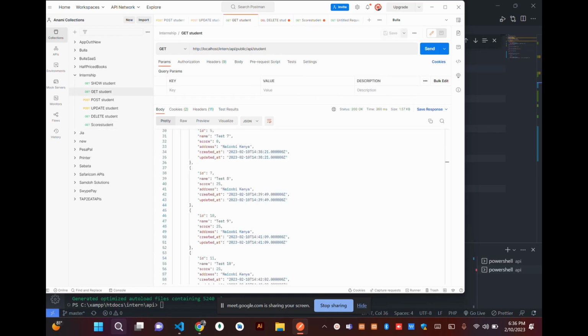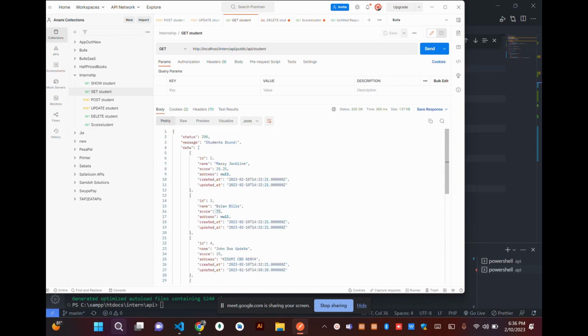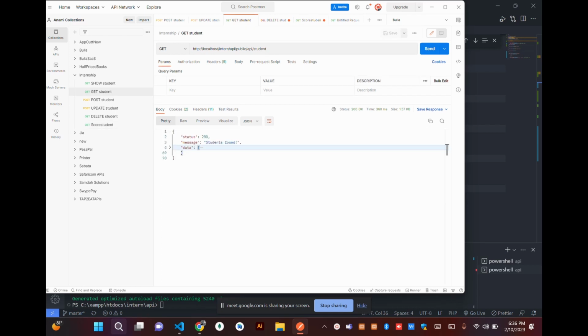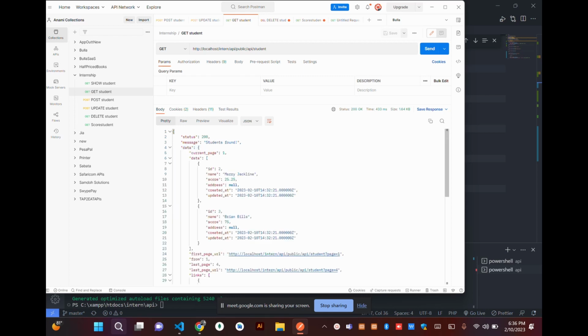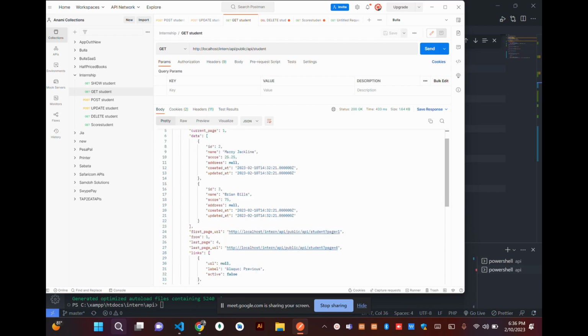Previously we were getting all this data in one response. Now notice that there are some fields which will be added here. These are just 3 keys: status, message, and data. But notice that if I run it right now, it will add some more keys. Not outside here, but inside the data itself.